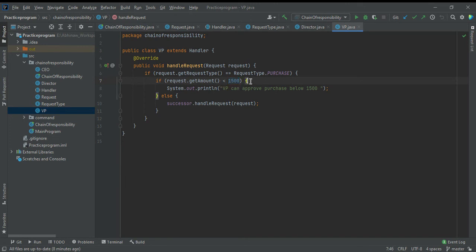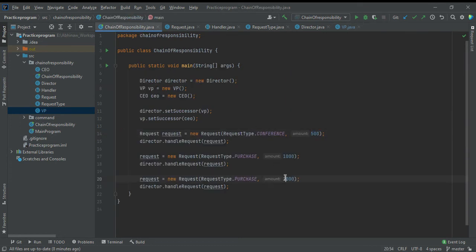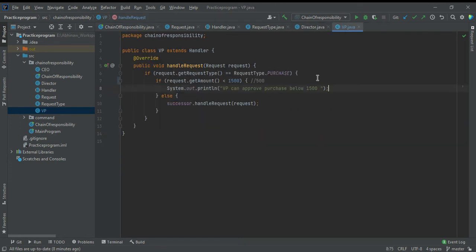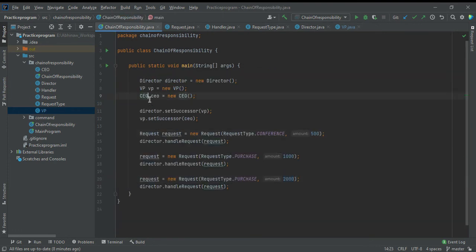I'm passing 500, which is less than 1500, so okay, I can approve the purchase. If suppose I am sending 2000 here, then the VP will not be the suitable person to approve it. So it will go to the next successor. Who is the next successor? The next successor is the CEO.